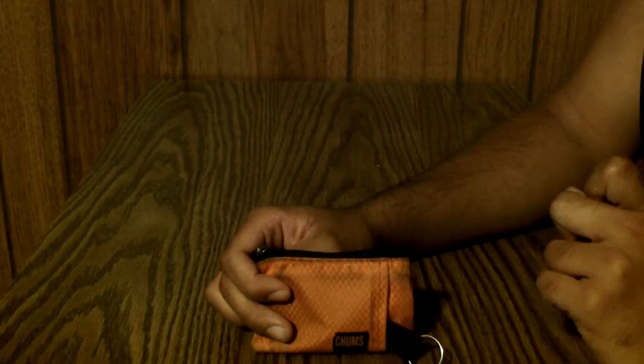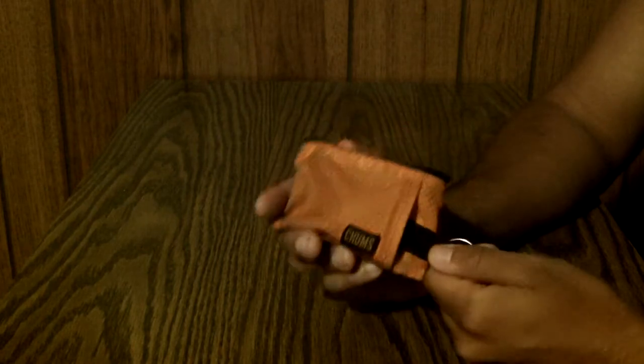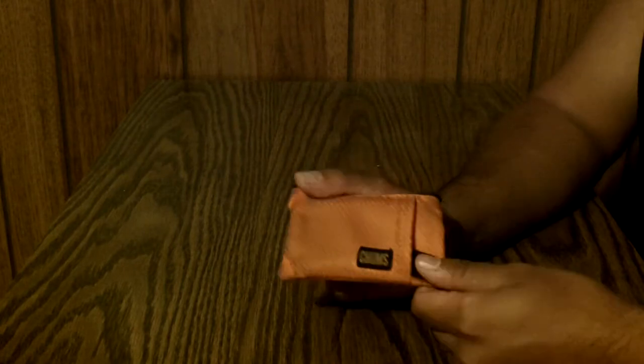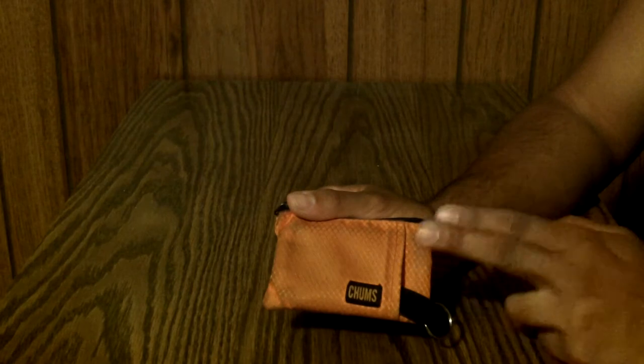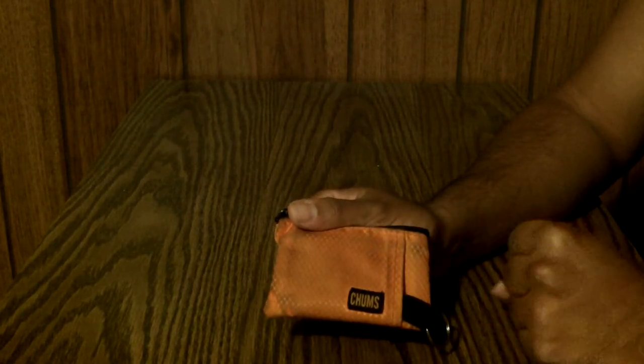As far as my final review of this wallet, I'd have to say that I like it because I knew what I was getting when I bought it. It's just a simple little basically dump pouch that is a wallet. If you want a wallet from them that's more sophisticated, I guess, they do offer a variety of different models of the wallets, this being the most simplistic.